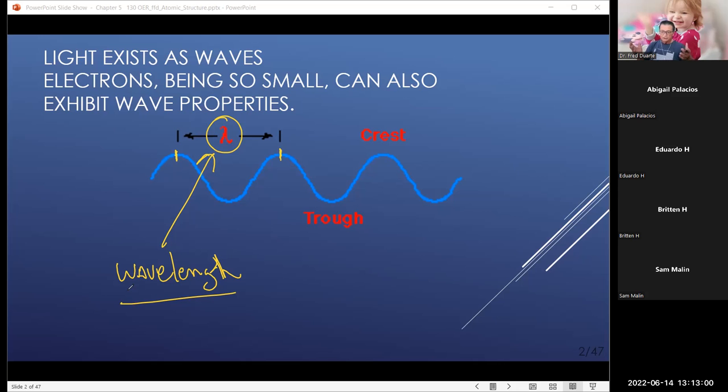The wavelength can vary with respect to distance. It's the measurement that we actually have. I'll give you an example. The radio waves, if you're listening to the radio in your car, those are humongous, very big, in meters with respect to the wavelength. If you ever had an X-ray done, that's electromagnetic radiation. The term electromagnetic radiation represents all the light that's out there. On one end of the spectrum, we have radio waves, where they're very big in length, the wavelength.